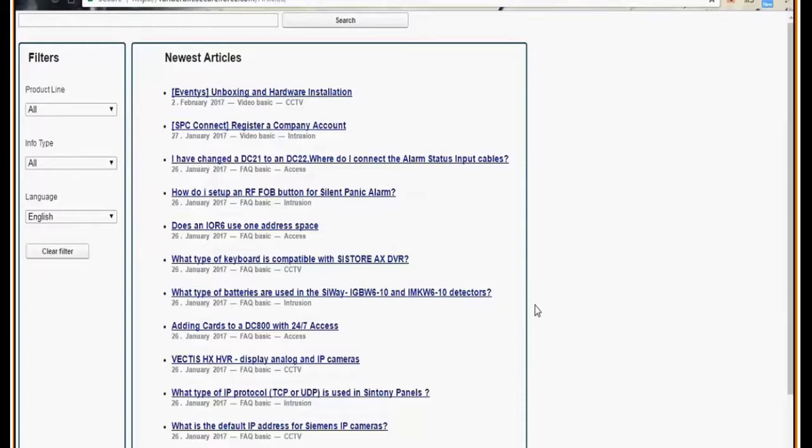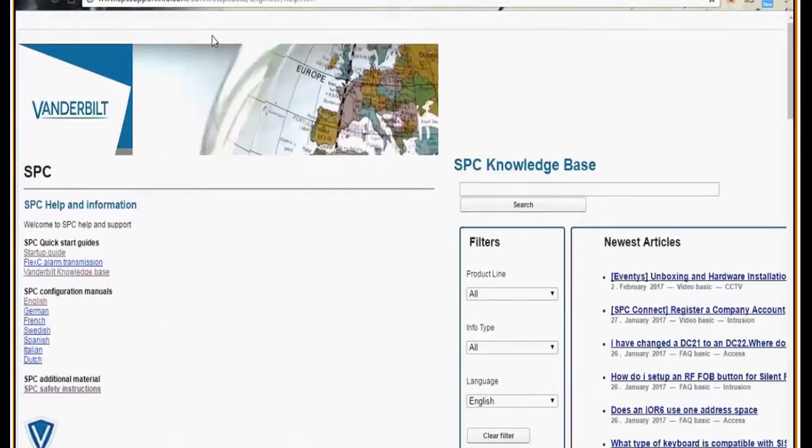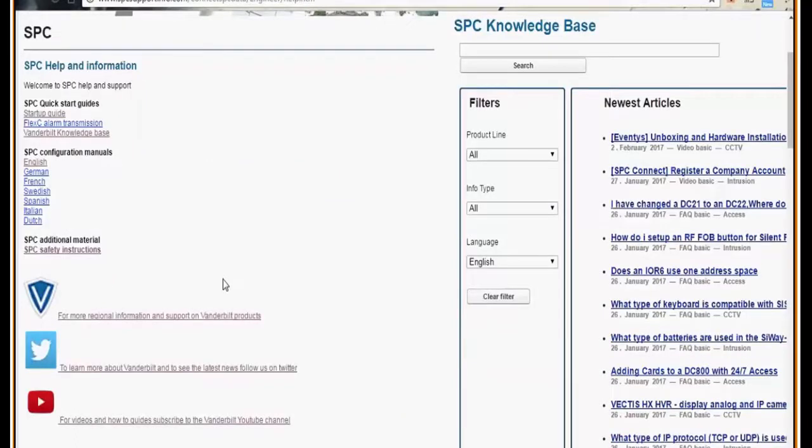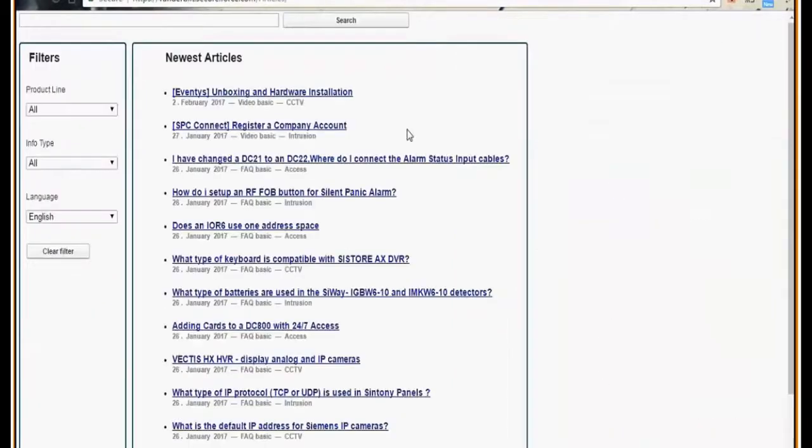You can see there we have the different products and so on in the different languages. Just further to Ian's point, we can also click on the knowledge base and expand it out into its own window. And this is lots of information available to you, and it's continuously updated with all Vanderbilt products. What it's there to do is to provide solutions for you. If you provide a problem or you're looking for a solution for a particular use case you have, this is a great place to start.